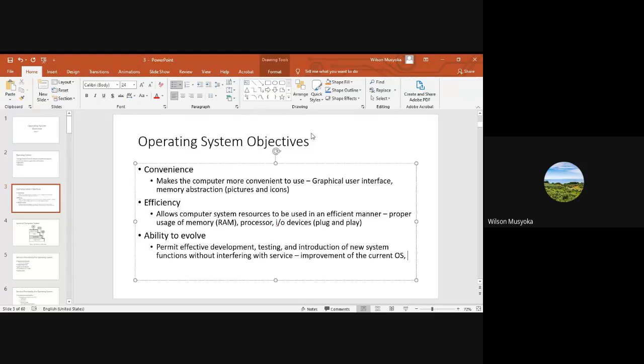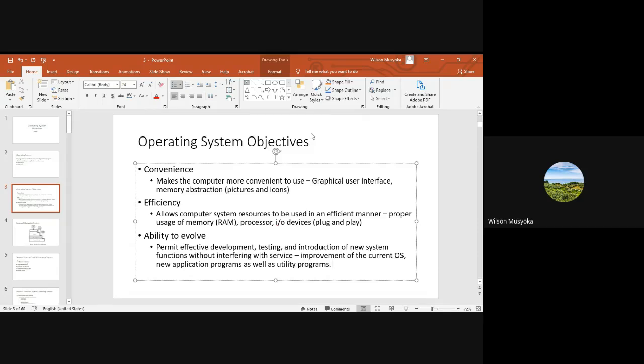We're also looking at new application programs, as well as utility programs.